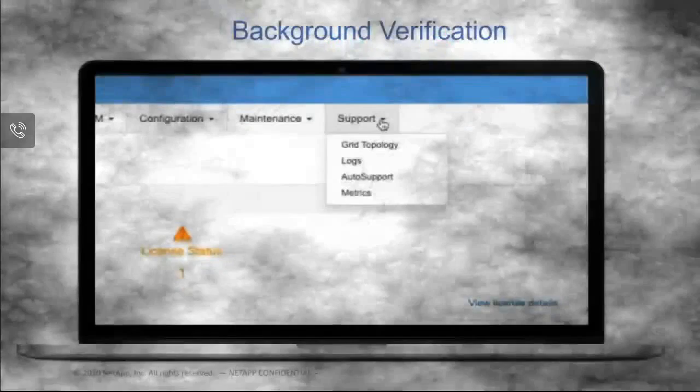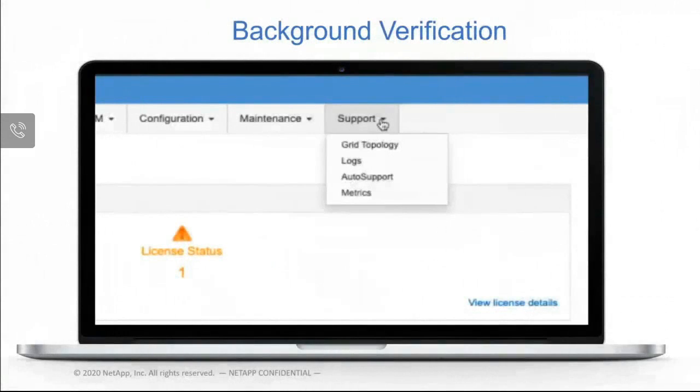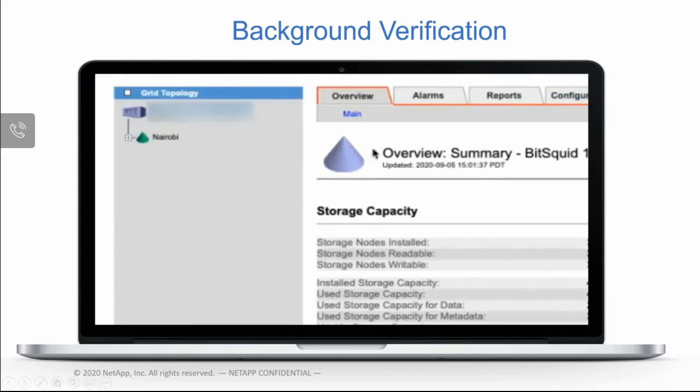All right, next topic, object verification. This is a pretty neat method that StorageGRID employs to ensure data sovereignty or data protection, right? The StorageGRID system actually verifies the integrity of object data on your storage nodes via two different verification methods. The first is background verification, and this will essentially check for corruption of objects.